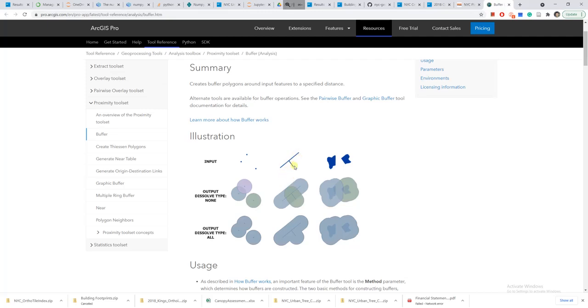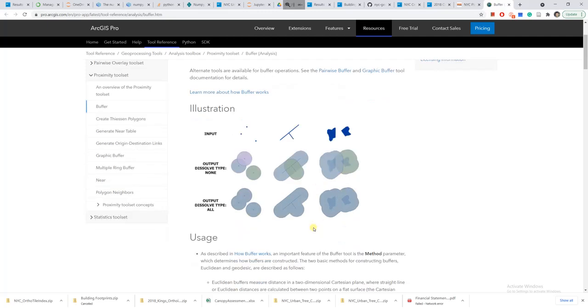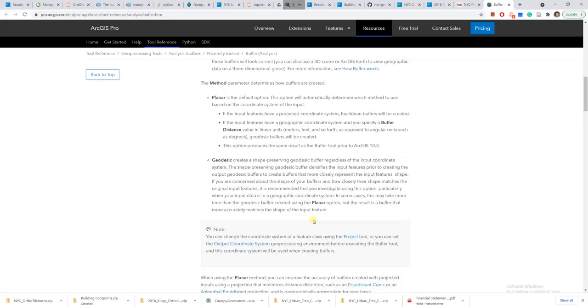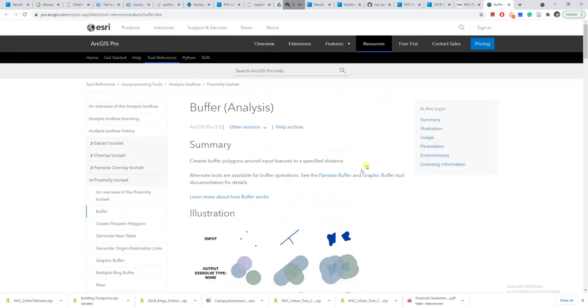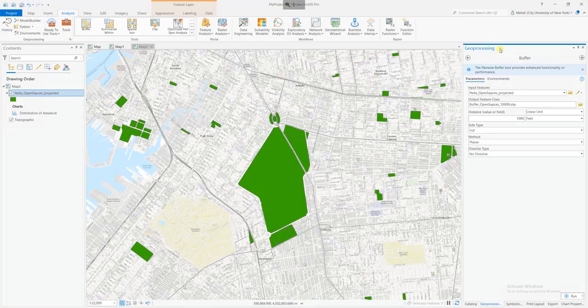The same thing for lines, that won't be circles anymore, because they will be calculating distance from those lines. So you have those shapes dissolved versus undissolved, and the same with polygons. Here you have those examples. Let's go back, and I'm going to use dissolved.